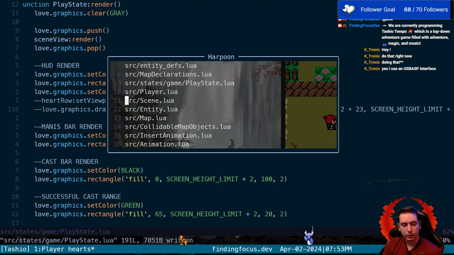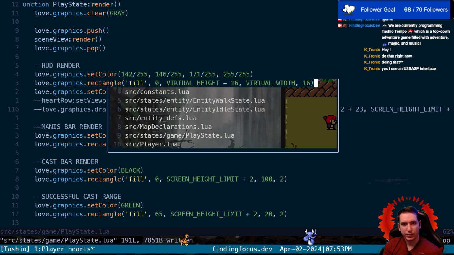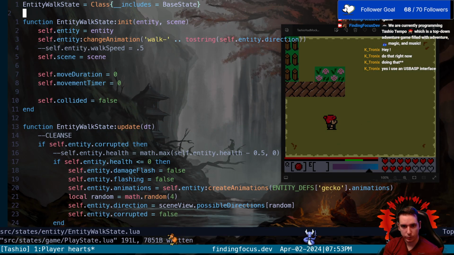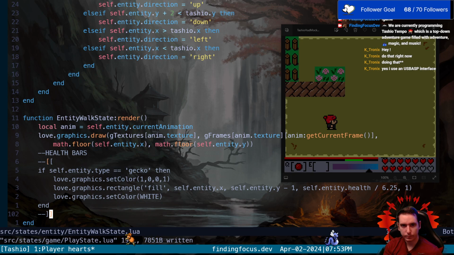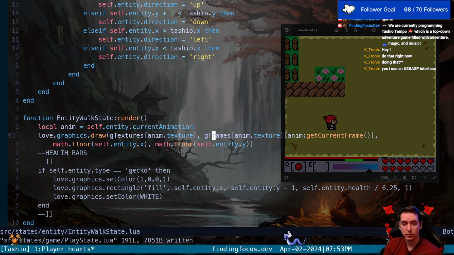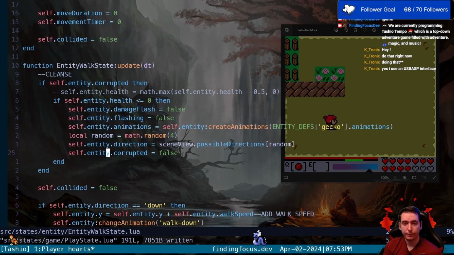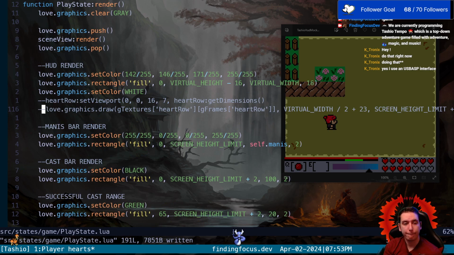Let's take a look in our entity walk state and just see how we're drawing those frames. We're doing a G textures. Oh, it's two arguments. I forgot that the first argument is the drawable, the second argument is the quad.